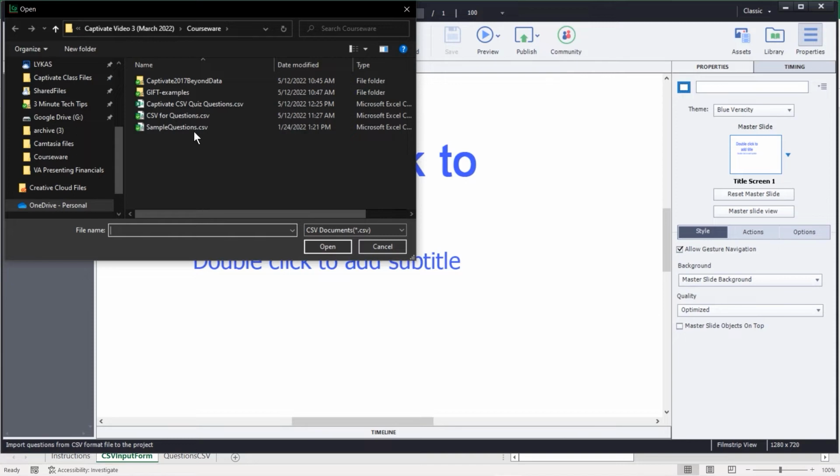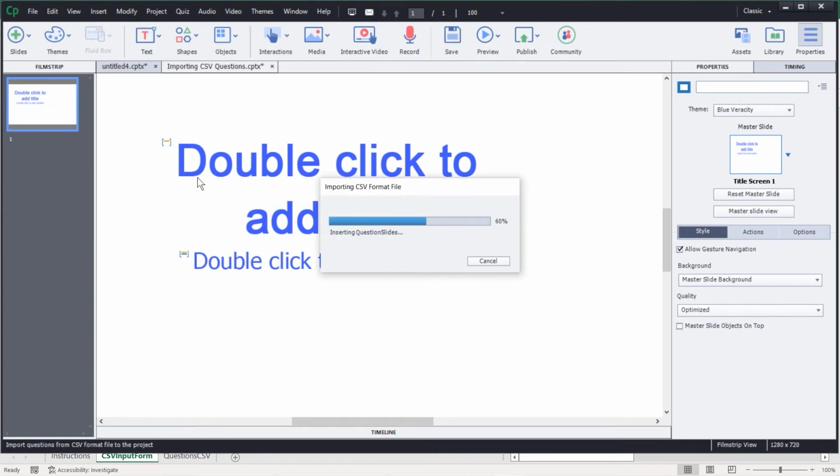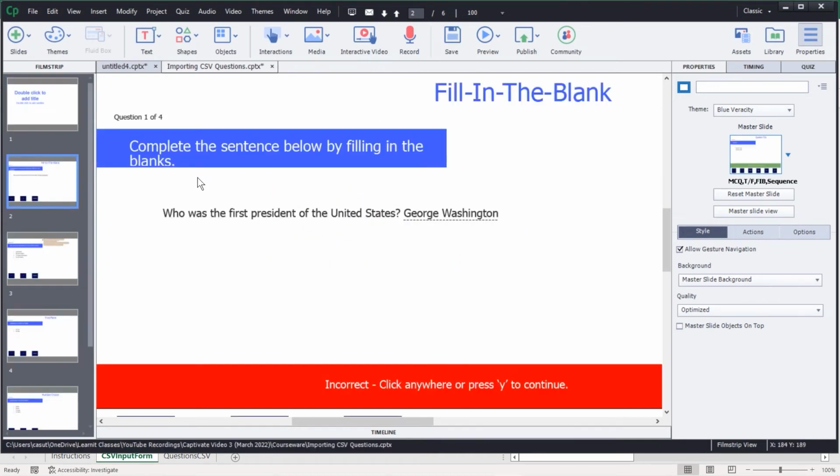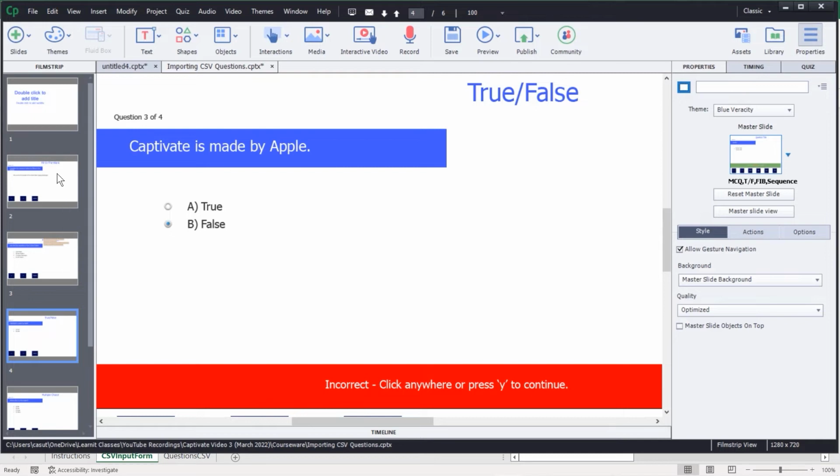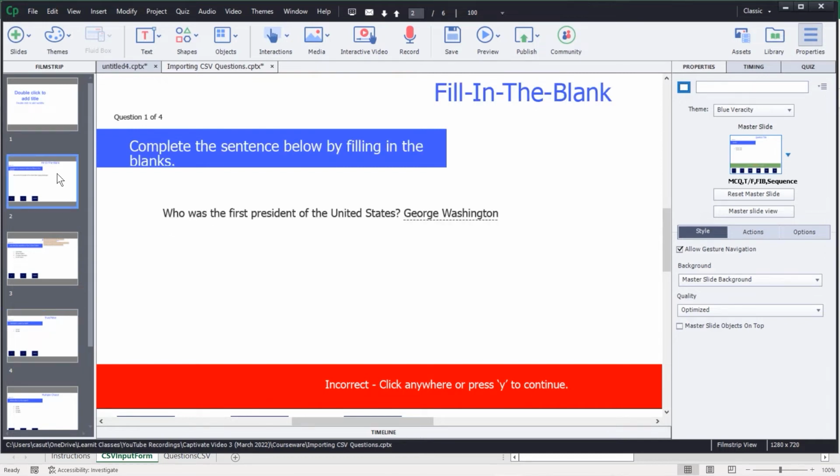Sure, why not? So I know I have this one here because I just created it. So I'm just going to go ahead and just double click on it. And just notice it's not showing any other file format because it's CSV. And beautiful. Look at that. Comes right in. No errors, no nothing. I love that.